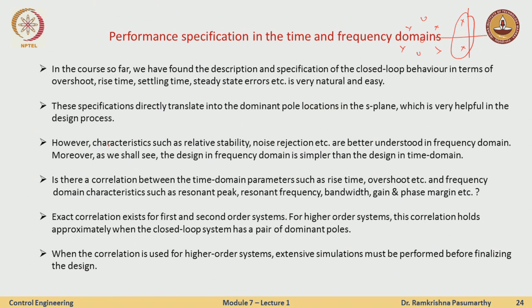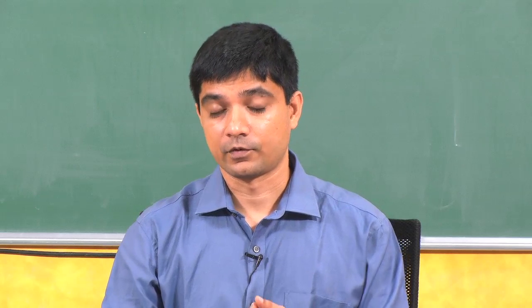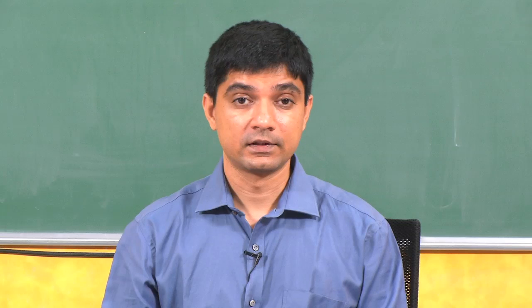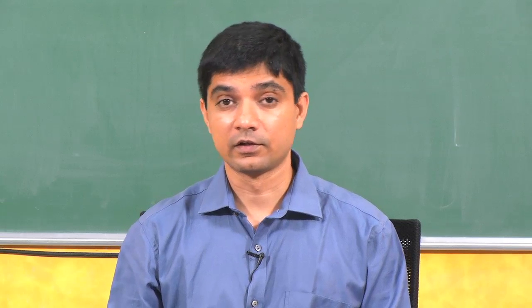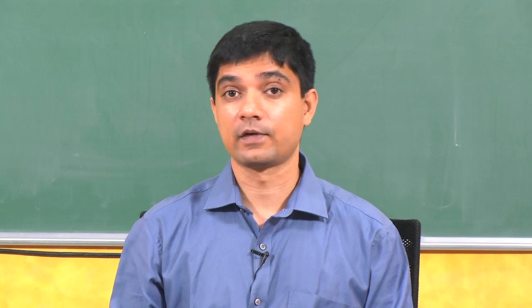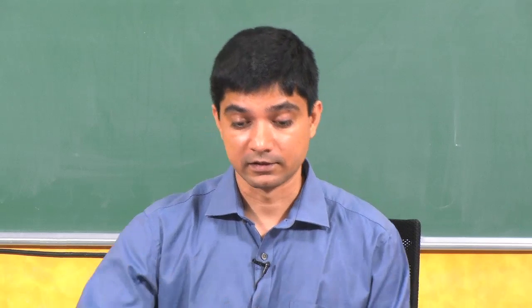However, we did not really talk much of relative stability and noise rejection, and these were nicer to understand in the frequency domain, in terms of what we saw when I add an integral component or a pole in the lead compensator. It had two good effects. One was that it made the derivative controller look a little more realizable. It also had the effect of attenuation of high frequency signals, which are essentially the noise signals, right.